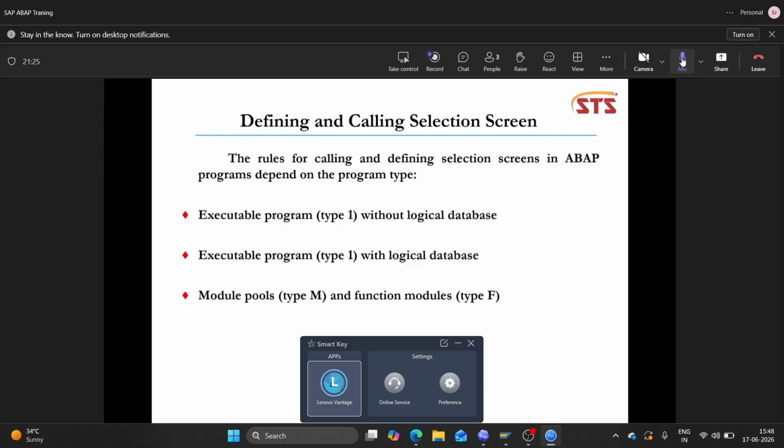For a module pool, we have to create our own screen; it is not executable and the system will not generate one by default. In an executable program we can also create our own screen, but basically we don't do that. We can use the standard screen only.